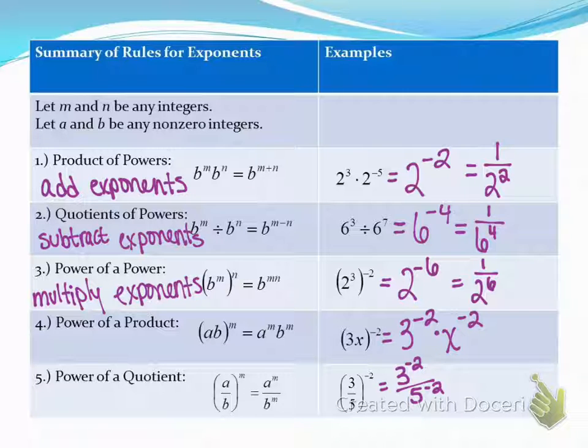The next one has 2 parts to it. But both of the exponents are negative, which means they both have to move. So it's still going to be 1 over. If they both had negative exponents, they're both going to go to the denominator to become positive. 3 squared and x squared would both be in the denominator. Questions about number 4?